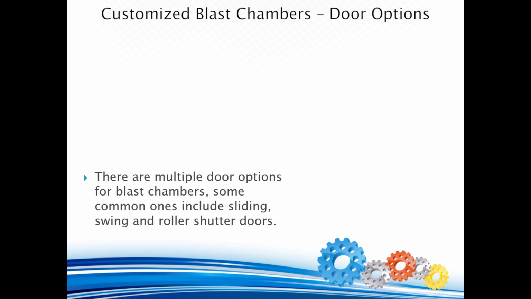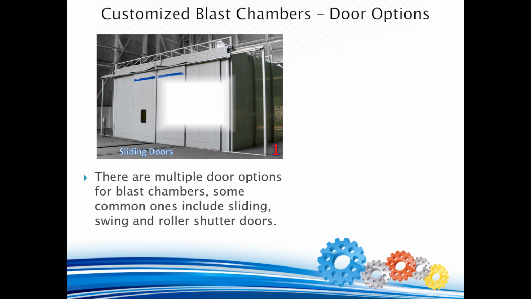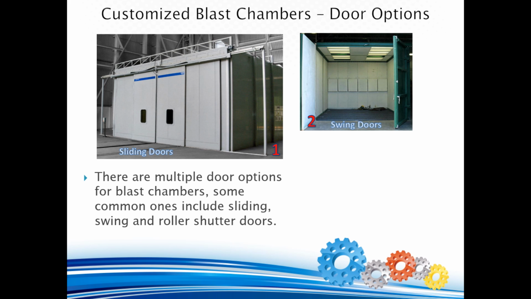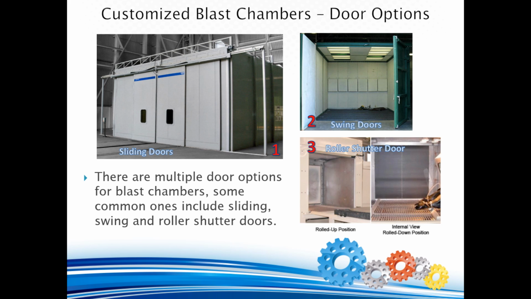There are multiple door options for blast chambers. Some common ones include sliding, swing, and roller shutter doors. Image number 1 shows a sliding door style blast chamber where the doors open sideways, similar to a building elevator. Image number 2 shows a dual swing door style blast chamber where the doors open outwards. Finally, image number 3 shows a roller shutter door type design.